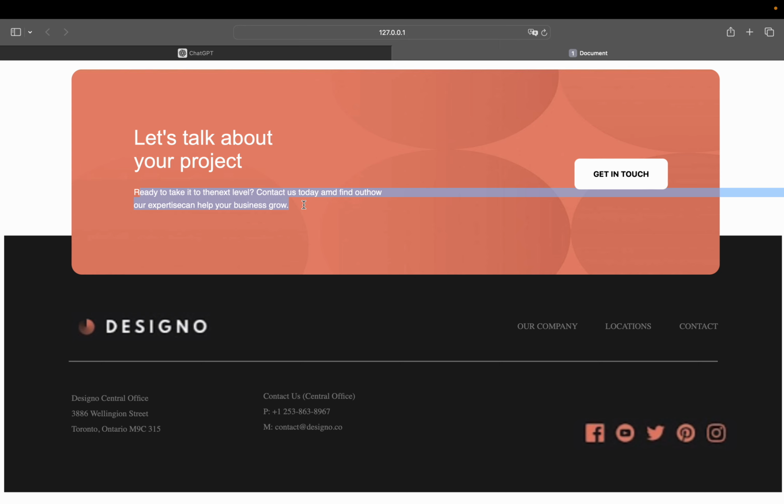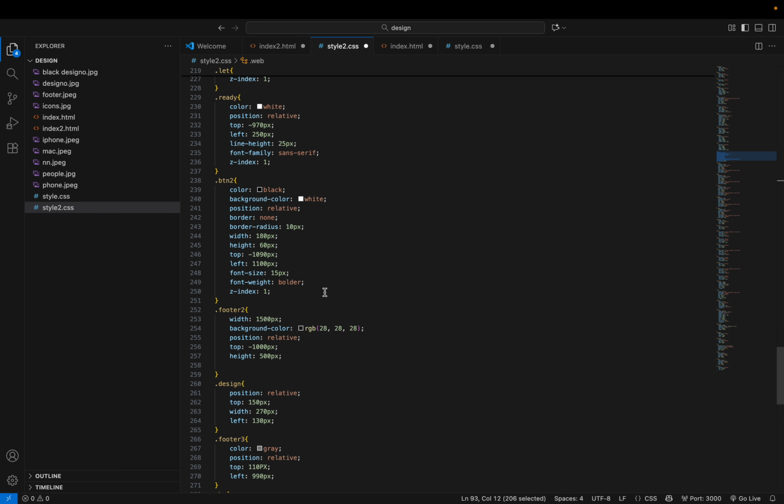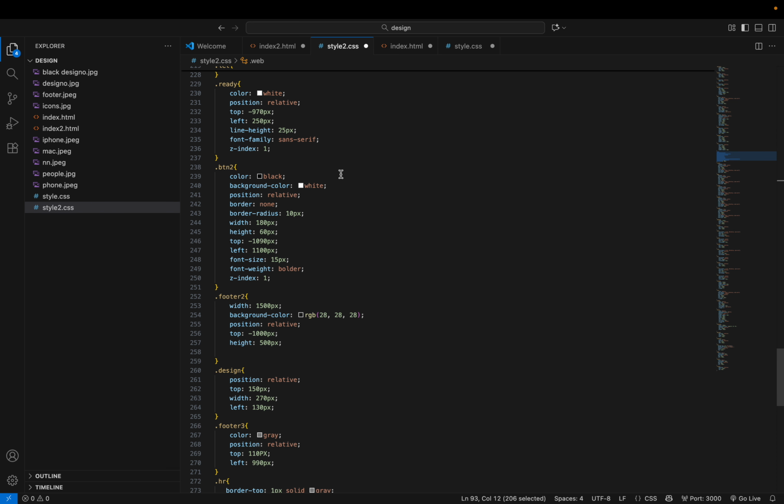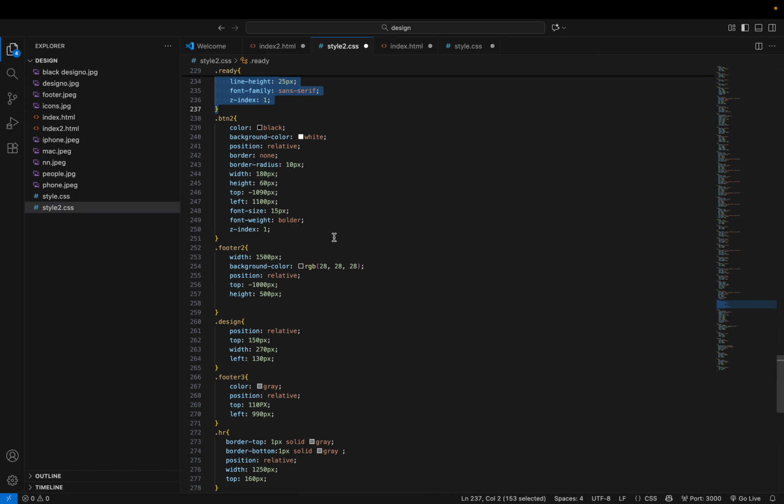And for this text I used color white, position relative, top minus 970 pixels, left 250 pixels, 50 pixels, line height 25 pixels, font family sans serif, and z index 1.